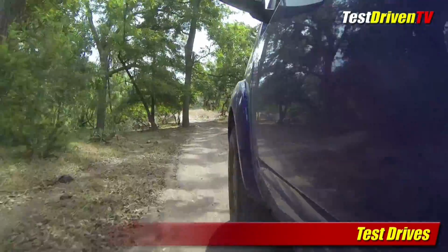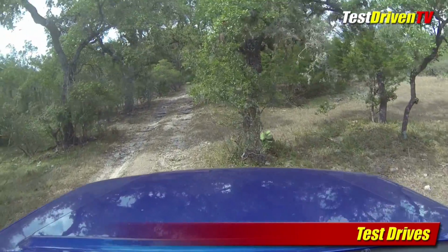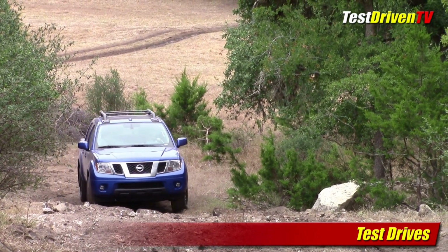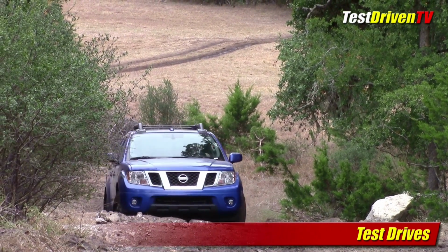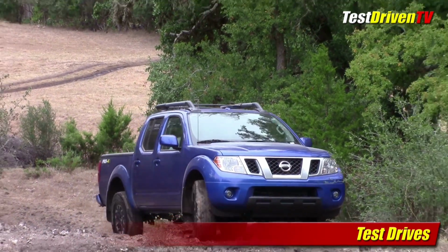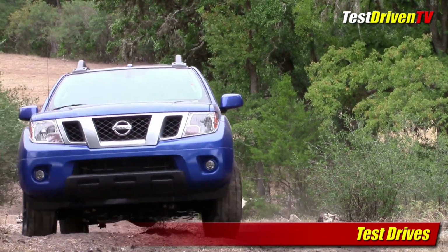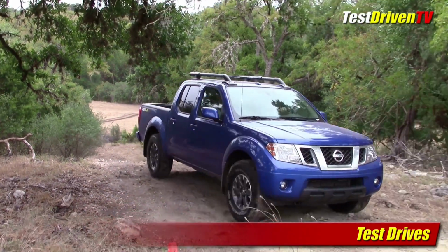It still has a 2-speed transfer case with high and low modes and an electric locking rear differential. There's also hill start assist and descent control as well. While it doesn't have some of the more sophisticated toys found in the Tacoma TRD, like crawl control and the like, its hardware is still robust and feels more solid than I expected out here over the more challenging terrain. Going with the Pro 4X adds Bilstein off-road shocks, more aggressive all-terrain tires, some nice-looking 16-inch alloy wheels, and a number of other off-road accoutrements like skid plates for the drivetrain bits and fuel tank.